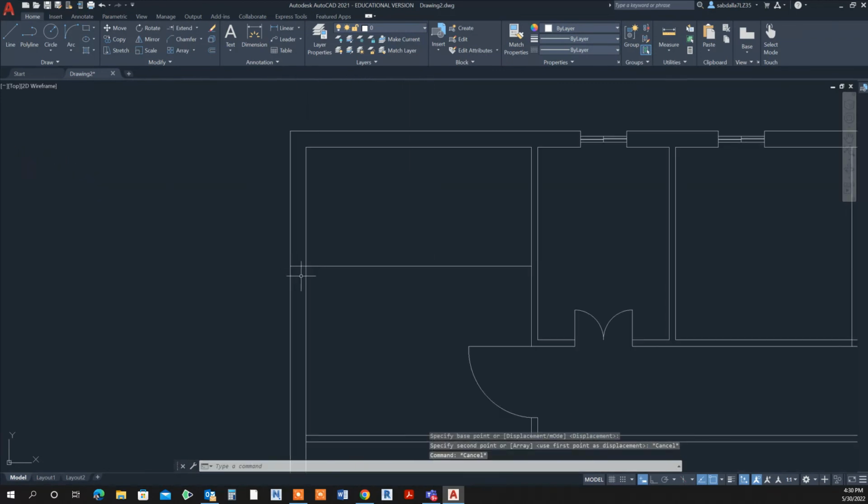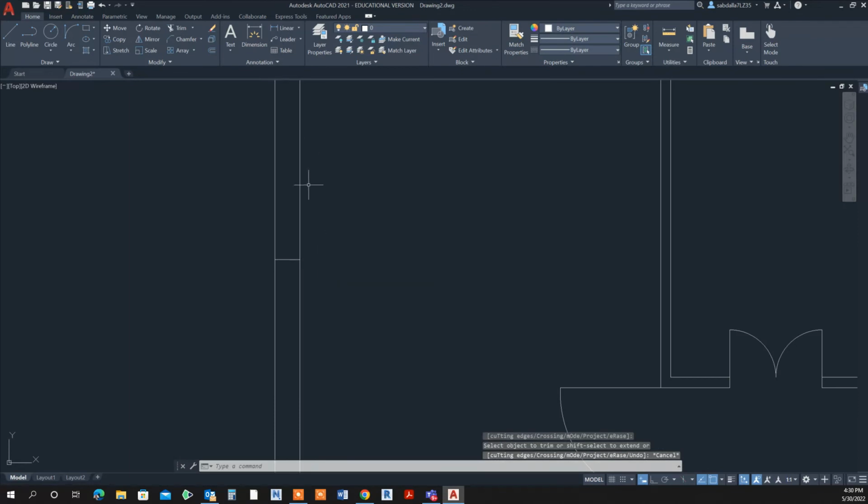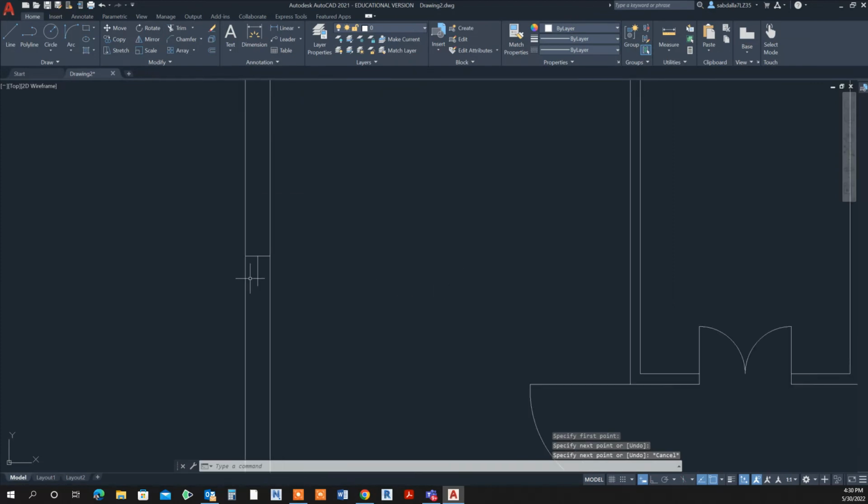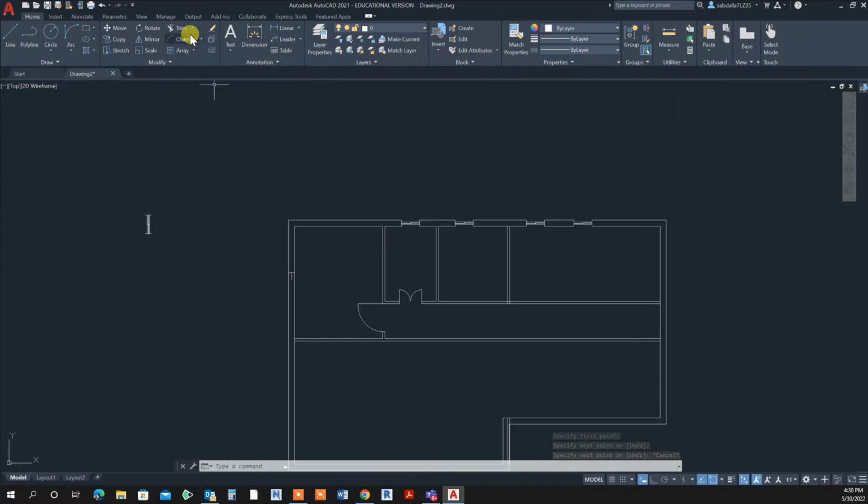So I guess I need to create a point here in the middle. So I trim this one, and now I can say a line from the middle. See, I need to have this middle point, so I could have my window here, my reference point. So copy.